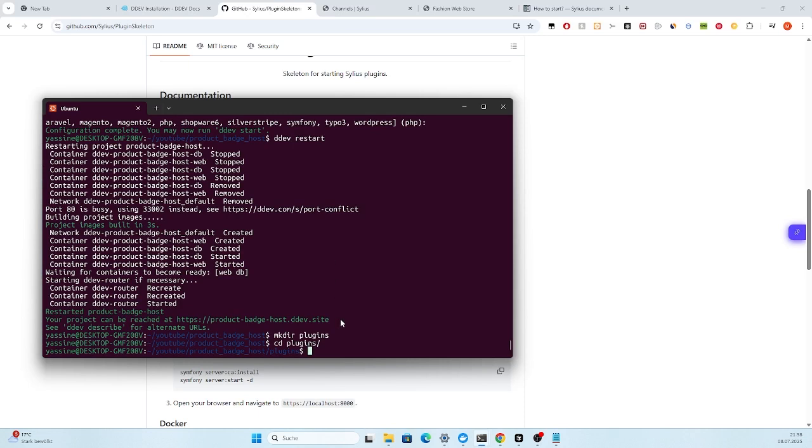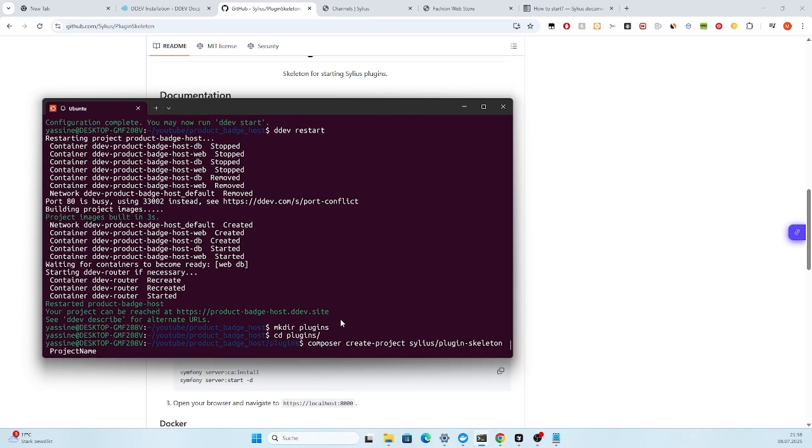I will go back here and say, so it was vendor name, so let's call it DDEV, and then Sylius as prefix, and then plugin name product badge, and then plugin. So let's copy this command. Perfect.